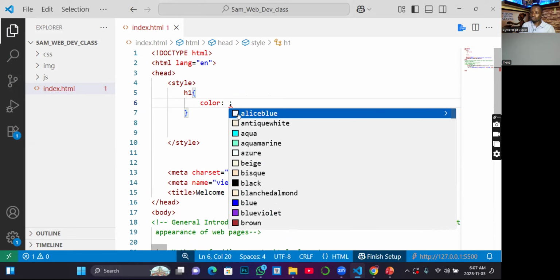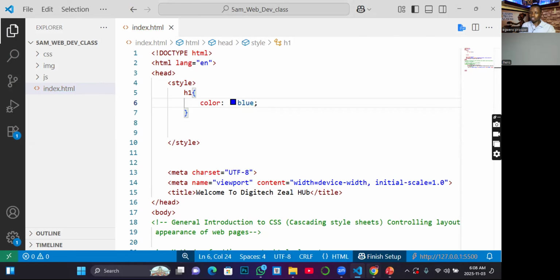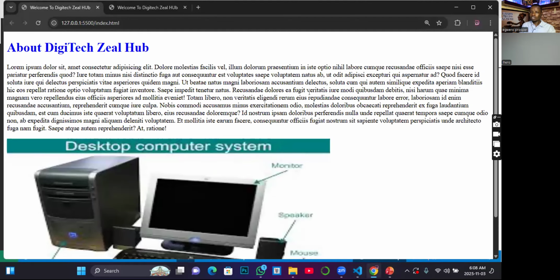So here now we are going to go beyond one property. The first one is, let's say, blue. So I go back to the front end to check I have it updated. The second property I want to write is I want to move this particular write-up to the center of the page. Like I told us the other time, it is the appearance that you want that will determine which CSS property to call.